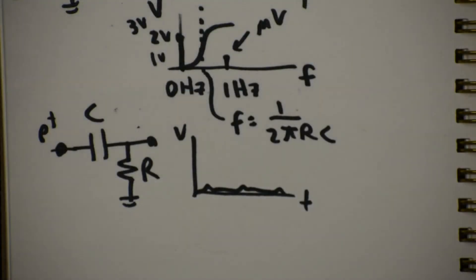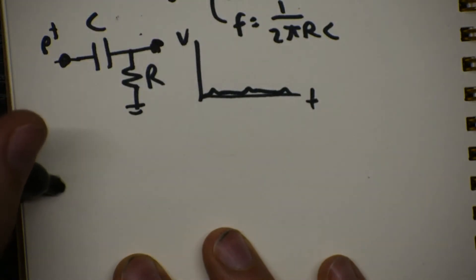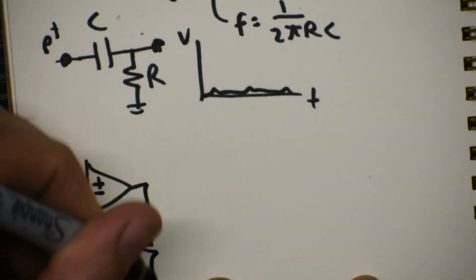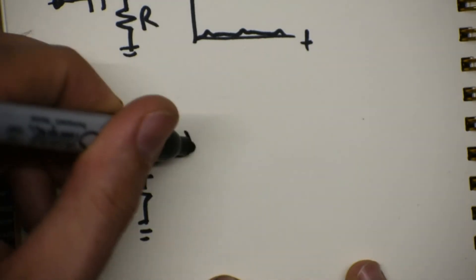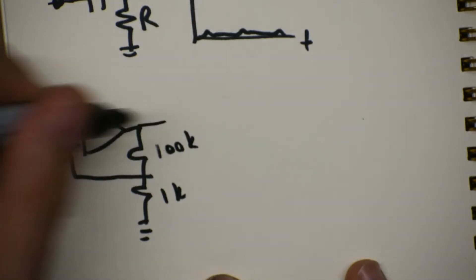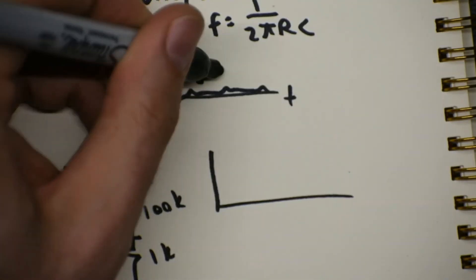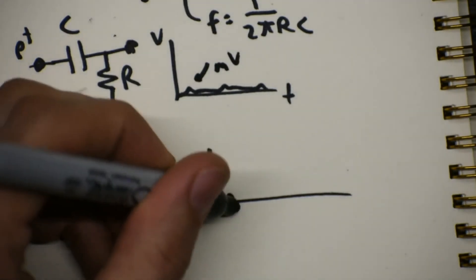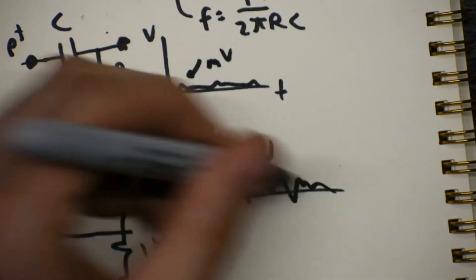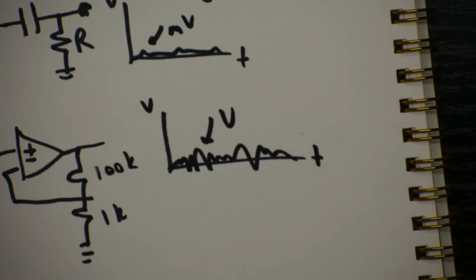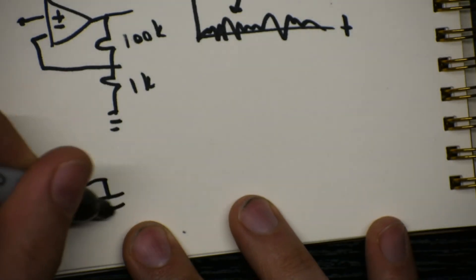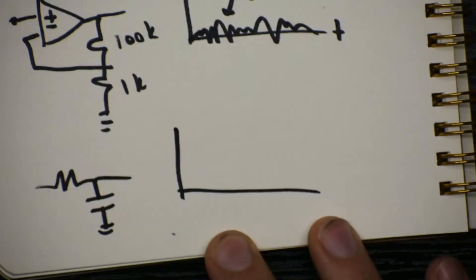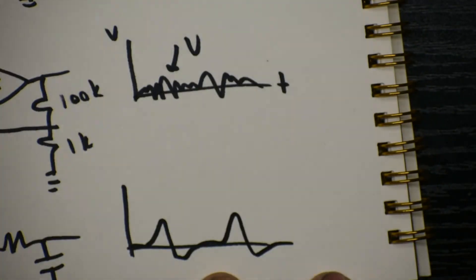So when we ever see a small signal like that, let's make it bigger. So our job is to build an amplifier to make that bigger. And we might as well use a non-inverting amplifier. So here's our new V out that will go into our non-inverting amp. And what was that signal on the millivolt scale, probably? I probably want a gain of like 100, so maybe I'll use 100k and a 1k. Give me a gain of 100. So now, this signal was in the millivolt level. Yeah, see the same exact thing, but it should be on the volt level coming out of my amplifier.